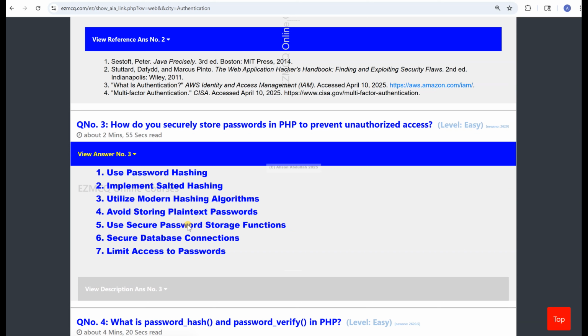So what is password hashing? Hashing, which you have studied in data structures, is where you have some data, and using that data you generate a key, and that key basically points to the data itself in a nutshell.